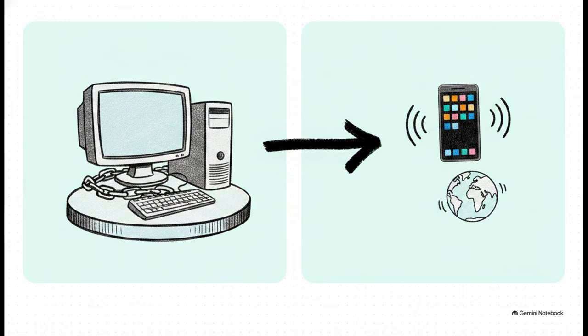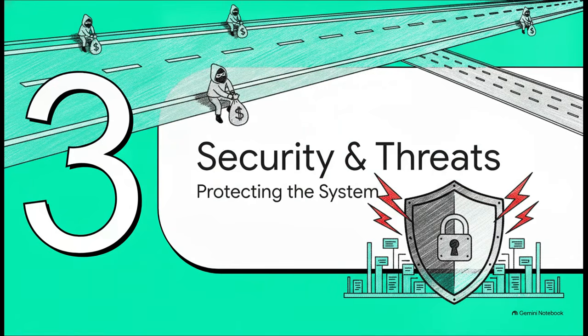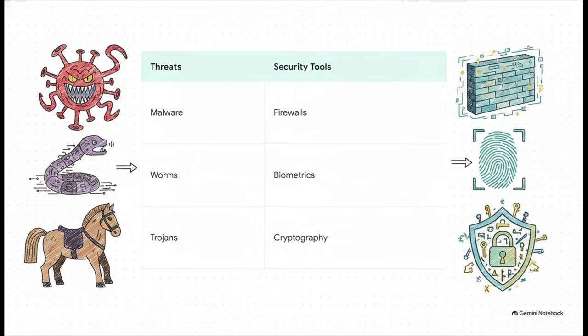It completely transformed global transaction accessibility, allowing secure digital trade from simple mobile devices literally anywhere on the planet. Which brings us to Section 3, security, threats, and risks. Now that we've built this amazing digital highway, how do we stop the highway robbers? Because there are plenty of malicious codes, worms, and Trojan horses out there actively trying to hijack client-server connections.